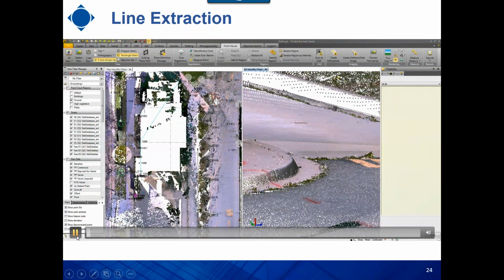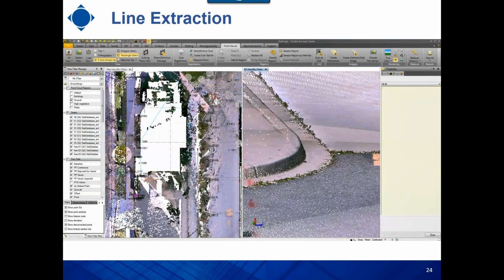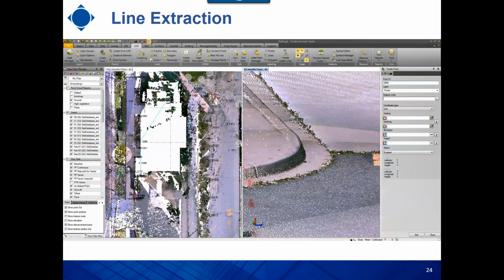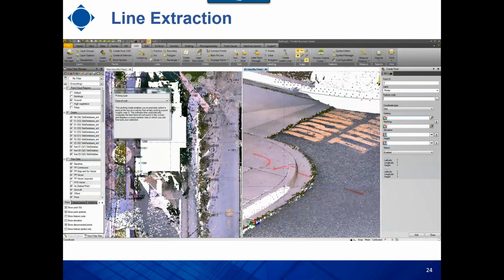So I have my TBC project started with a specific template. I have my standard feature code library in place, and I would like to extract this curb and gutter information from this data. I know what the feature code is for the top of curb, and I have a tool called Point Cloud Smart Pick. As soon as I click on that, it gives me a more zoomed view of that curb and gutter, which I can fine tune and find the actual point on the top of the curb.